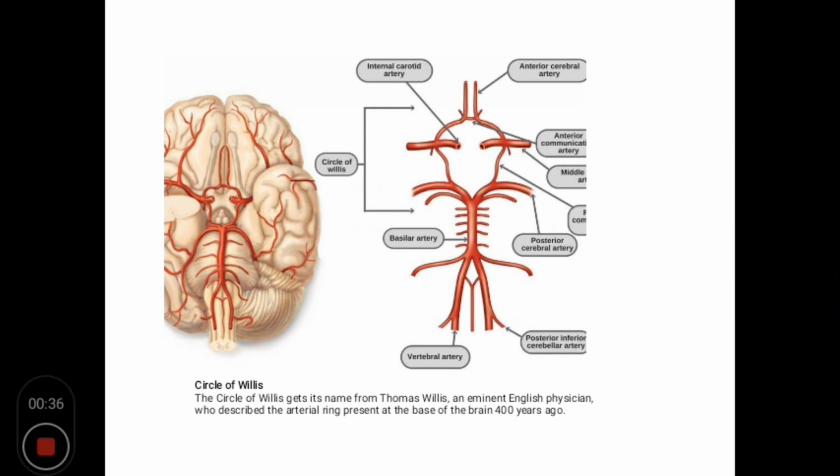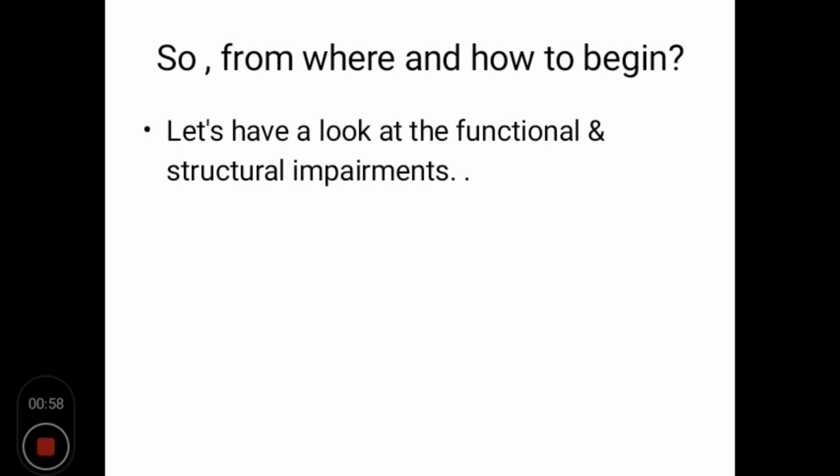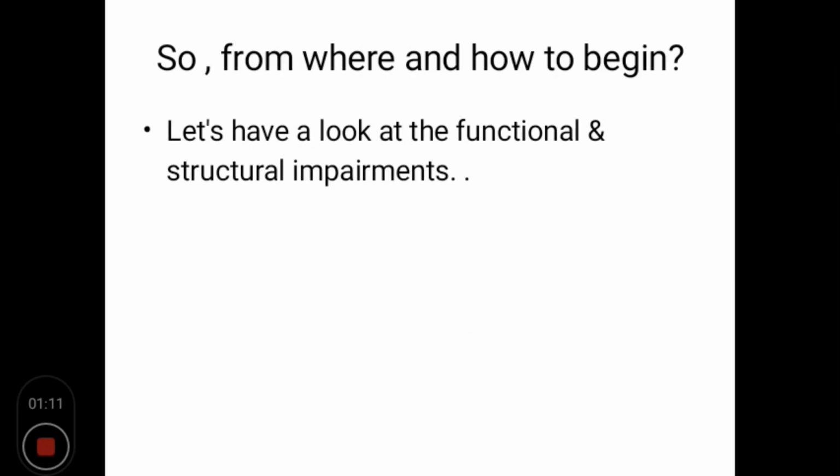Following is the diagram of the circle of Willis. So as we know, the middle cerebral artery and its various branches primarily supply the superolateral surface of the cerebral hemispheres. It includes areas such as the primary motor cortex, the internal capsule, Broca's area, Wernicke's area on the dominant hemisphere, the parietal lobe, and also the somatosensory area. So, if there is an MCA infarct, what could be the possible functional and structural impairments? Let's understand this with the help of the following table.